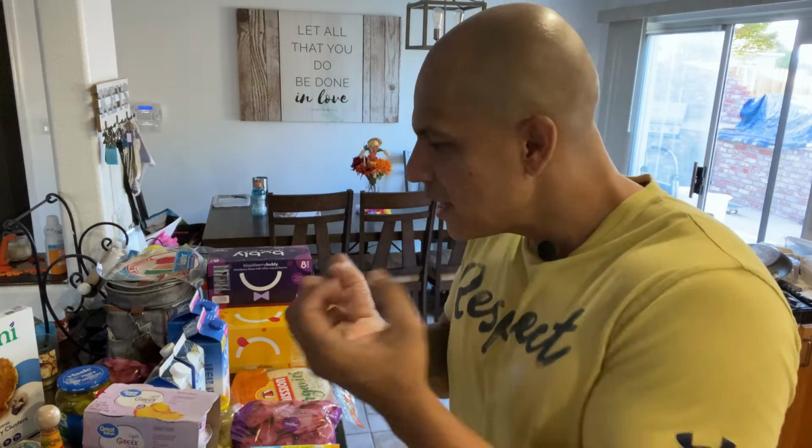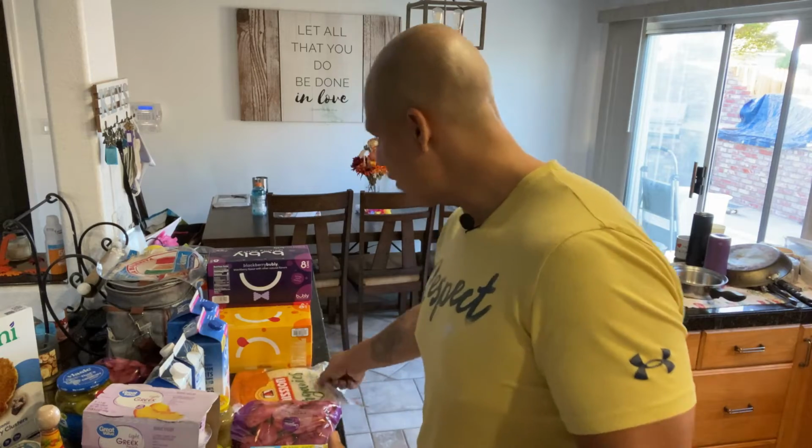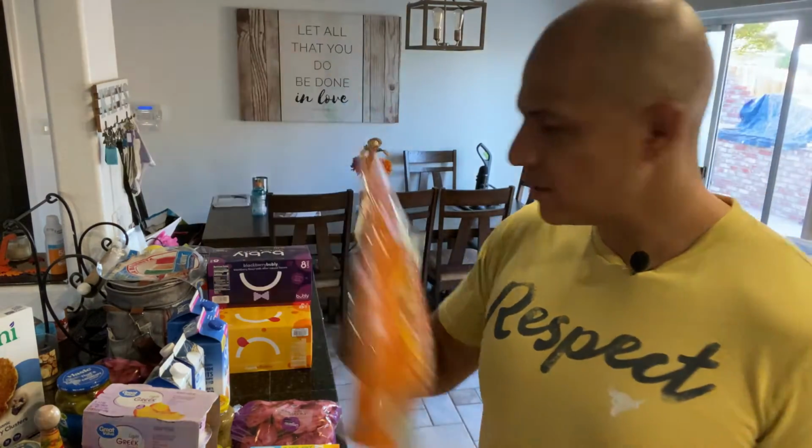These are just things and little hacks that I have found. These things that are flavored, these things that hit those macros, but they're still flavored and they still have a little bit of life in them, right? Otherwise, it'd be eating nothing but plain Jane stuff that has zero anything in it, and that's no fun sometimes. So, as you can see, oh, I forgot, I got the organic tortillas, okay?